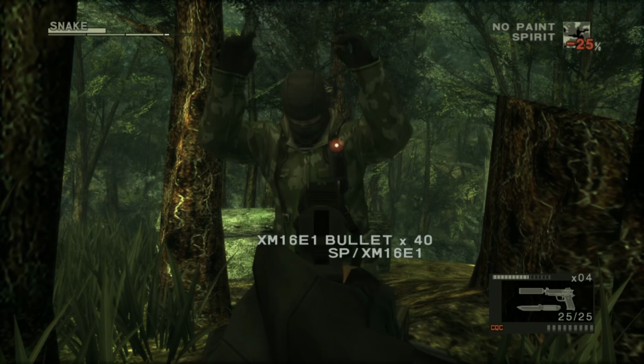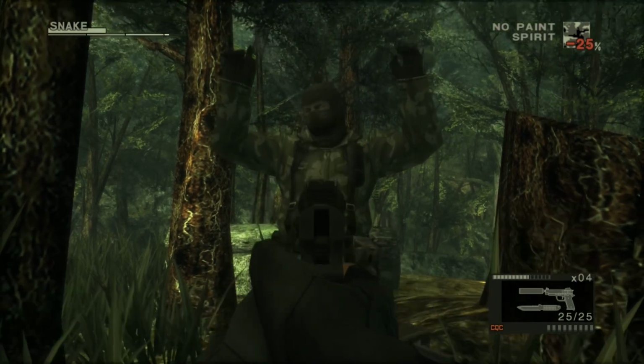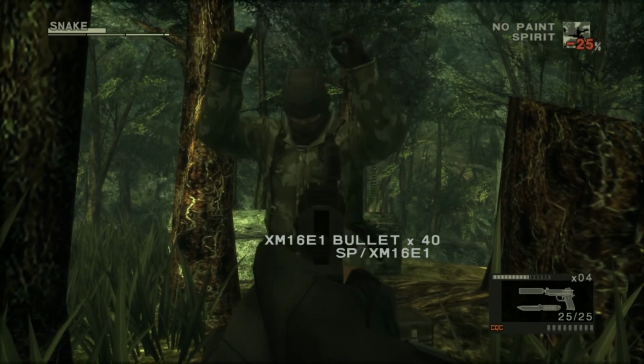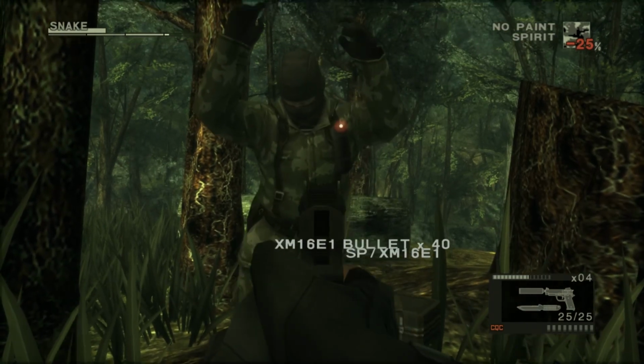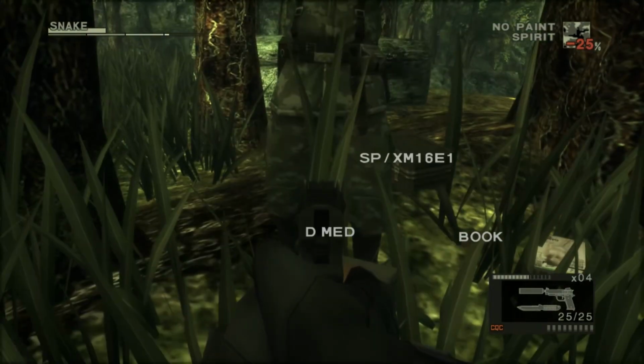This is where you can get items off the enemy by pointing your weapon at the enemy's head or their crotch. They'll drop items like ammunition, healing items, and food. They can usually drop around 3 or 4 or sometimes even 5 different items. If you see the enemy shaking their booty like this and no more items are falling out of their pockets, you know they're out of items to give you, and now you can choose a few different options how to dispose of the enemy.